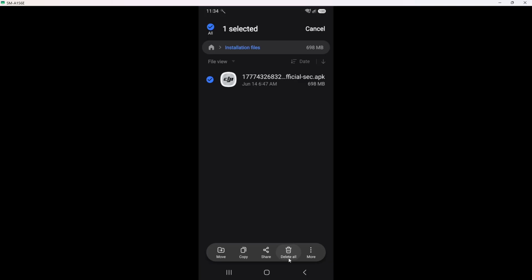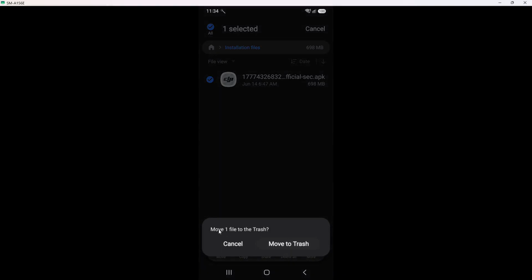After selecting all the files you want to delete, tap the Delete option. You will find this option at the top of the screen. This step is vital as it initiates the deletion process. Upon tapping Delete, your device will prompt you to confirm your choice. This confirmation step acts as a safeguard against accidental deletions. It's always good to double-check before permanently removing files.